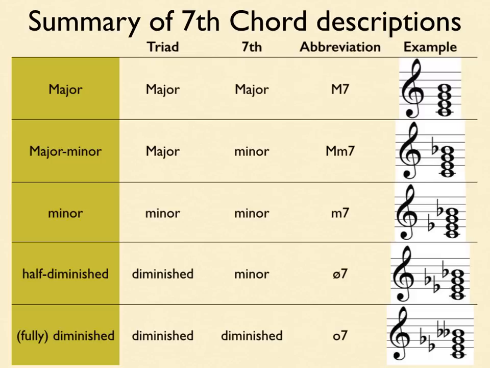So pay close attention when you're looking at seventh chords, that there are many possibilities for seventh chords. There's over 5 possibilities there, and 2 of them are very similar, half diminished and fully diminished. I usually remember the difference between them in that if the distance between the bottom note and the top note is minor, then it's a half diminished chord, and if it's diminished, then it's a fully diminished chord. But just go back and double check to make sure that the inner interval between your root and your fifth is also diminished. Okay, so hopefully that makes sense about all the different types of seventh chords you can have.